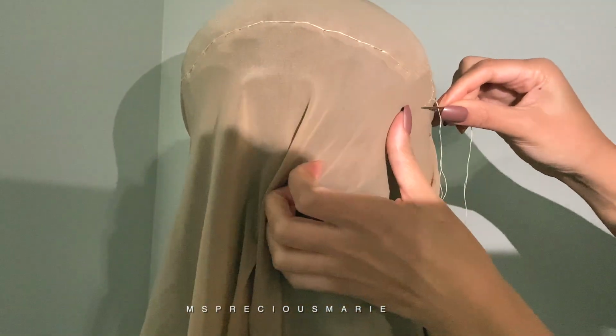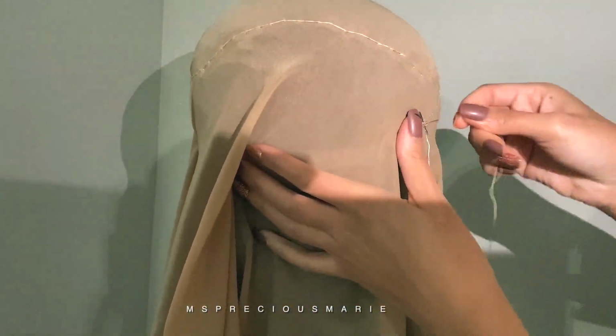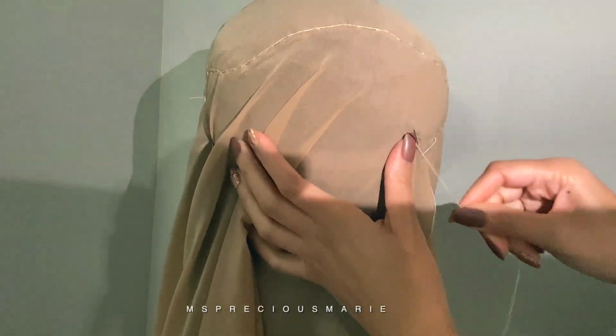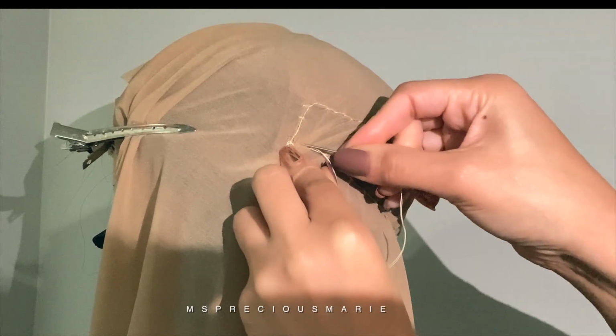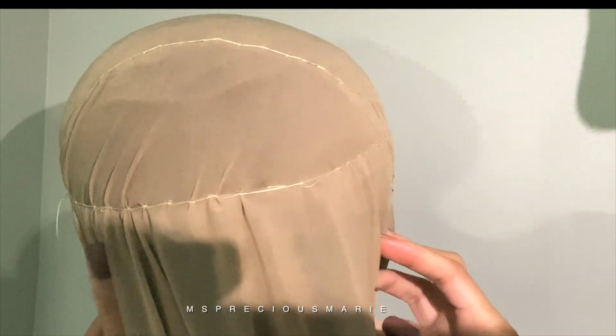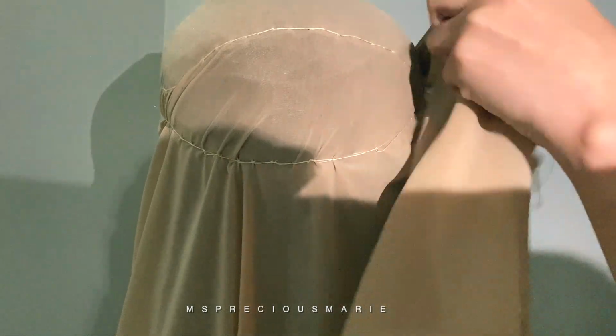All right, so now I'm at the other side, and you can see the actual elastic band that's in the back. So what I'm going to do is sew onto it, but you want to make sure to sew at the really tip edge of that band so that you won't sew the stretch part, if that makes sense. The part that you pull out and clip, if you use that, you don't want to sew it down where it won't move. So make sure you're only sewing at the edge of that band, and just take it right on around to the other side, and that is where you will close it up and you will be done. So once you have everything sewn, you just want to remove the extra fake scalp material.